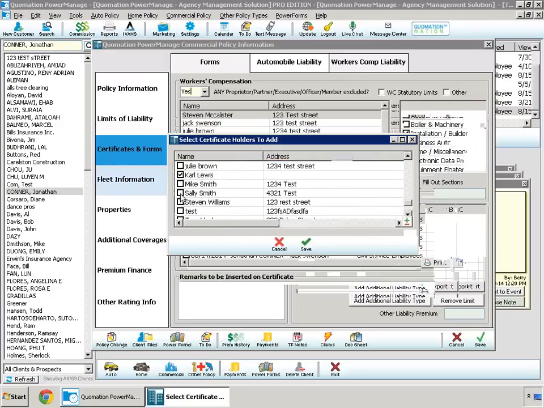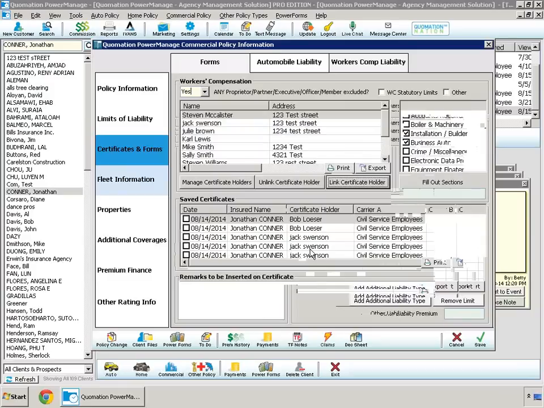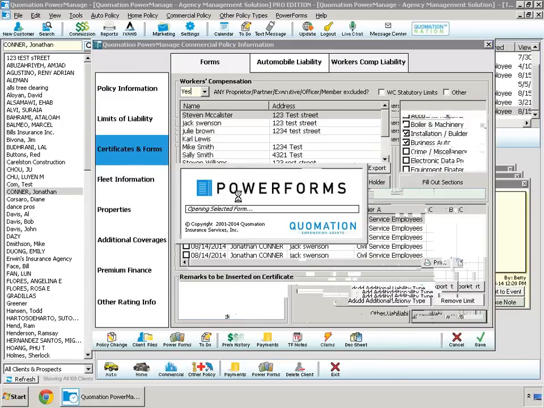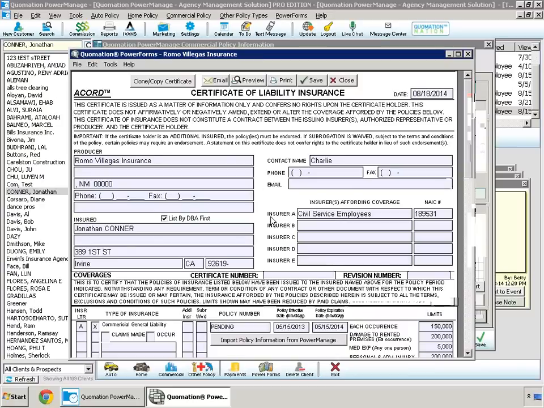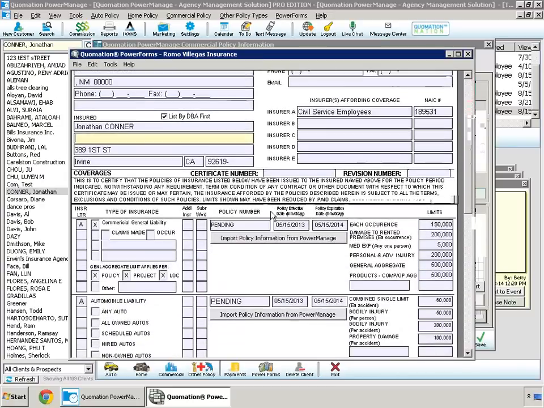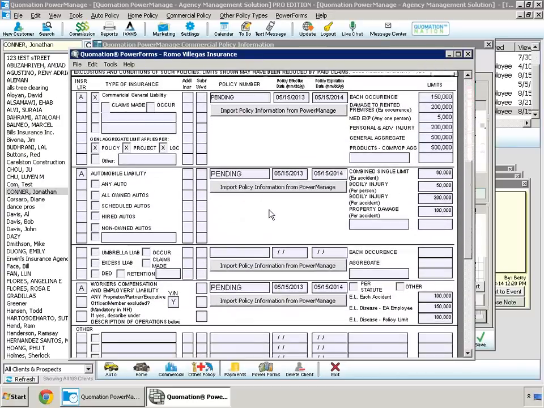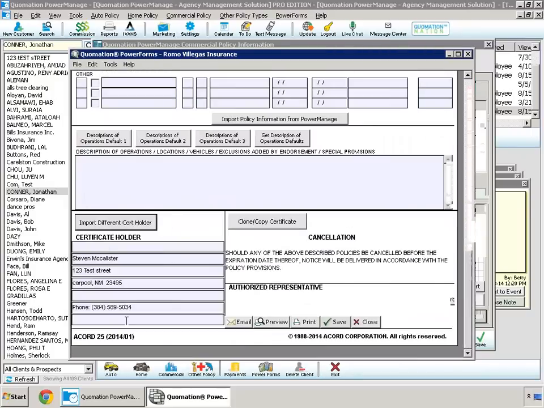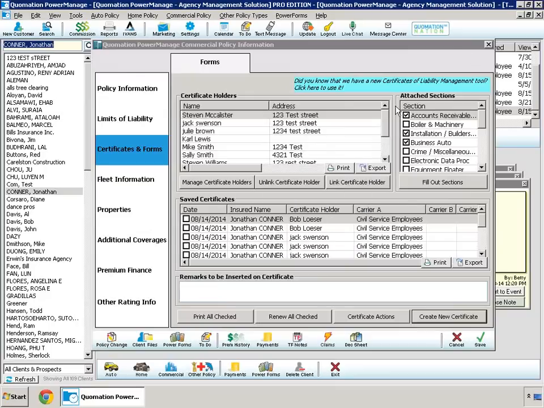And I can just highlight the ones I want to link there, and that's going to link those to the certificate of liability that we have there. So now I come down to create a new certificate, and that's going to fill out that certificate for me with the ones that we went ahead and linked there to that specific form. And so those are going to be at the bottom based on the ones we put in there. From here you can email those, you can print them out, you can save them, you can preview that. Very similar to what we do with the other Accord forms. And like I said, there's other places you can make those Accord forms throughout the system, kind of integrated places.